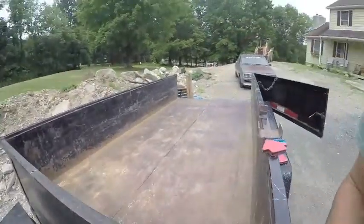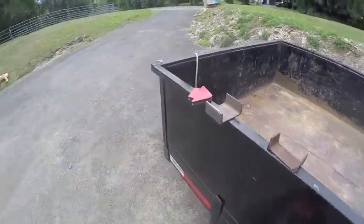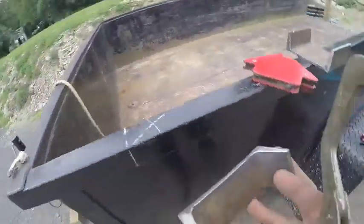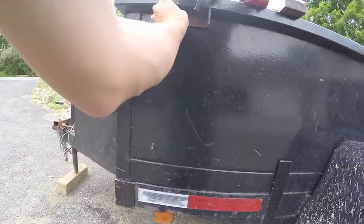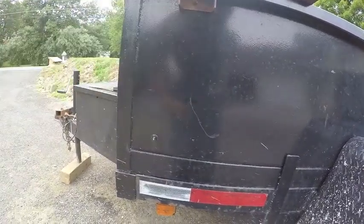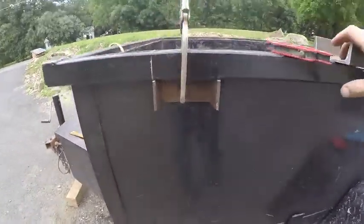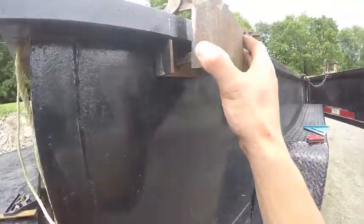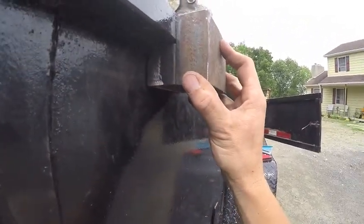Give me a minute here. Where do we want to put this camera? Let's see if I can do this one-handed. So this little guy is gonna go something like this. So that one will be welded like that, and then this one's gonna come over and get welded just like that.